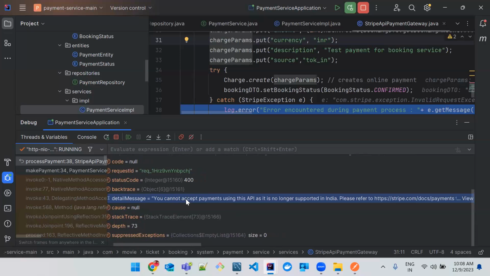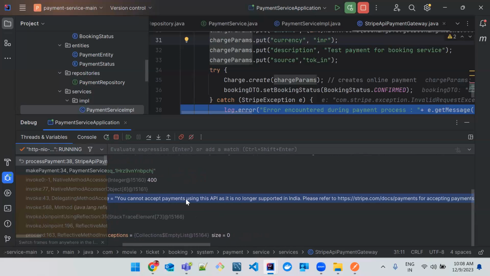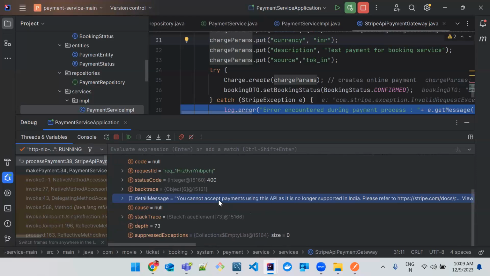It is actually saying that you cannot accept payments using this API as it is no longer supported in India. Why, man? It is an Indian database only, right? So how come?